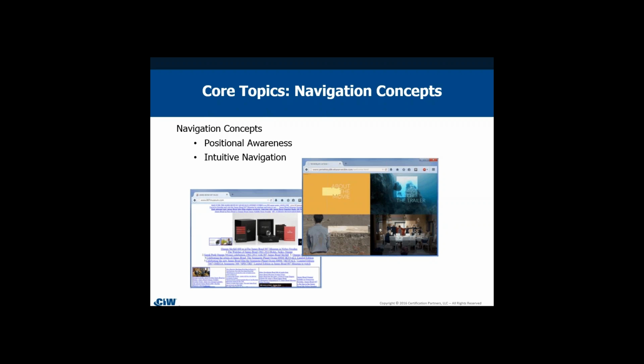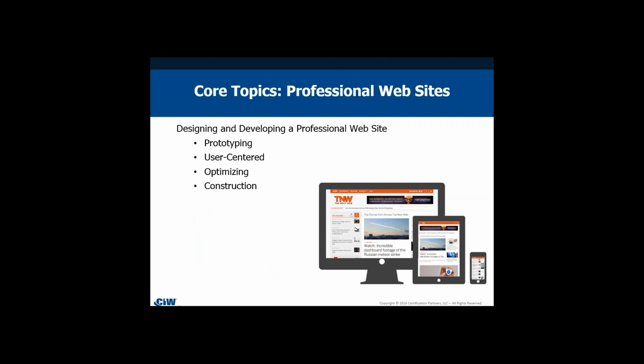Clearly, the one on the lower left would be a lot harder to figure out where you want to go than a quadrant that takes you to various sections within the website. How quickly your customers can navigate your site is an important thing. Rule of 3 clicks. We should be able to be where we want to be within approximately 3 clicks. Okay. And of course, we would be remiss if we didn't talk about creating our prototypes, having focus groups come in, check those websites, give them specific tasks to perform, get their feedback.